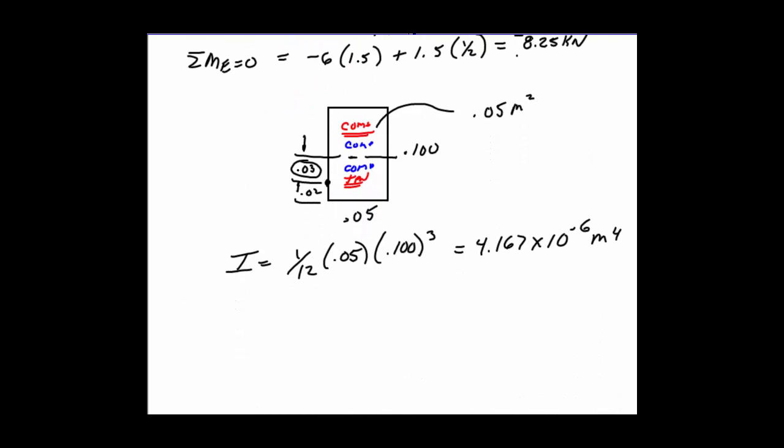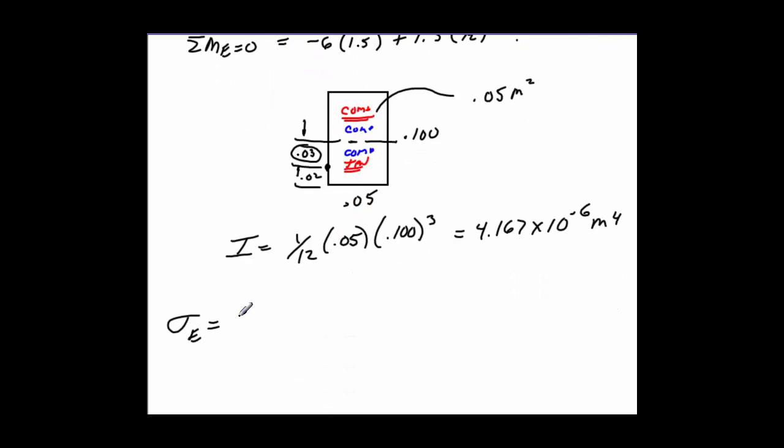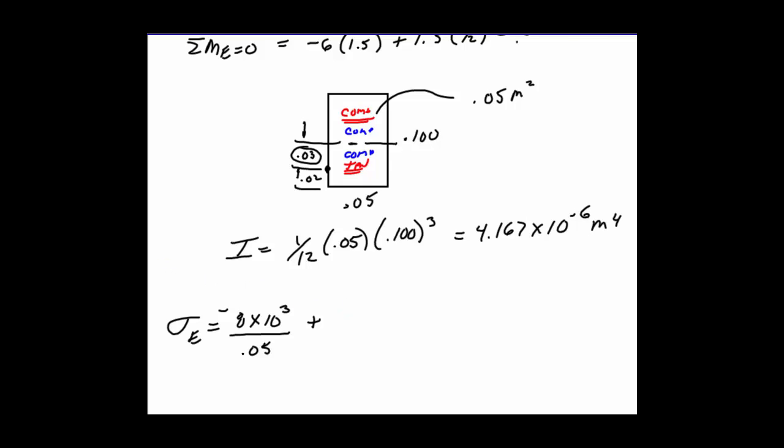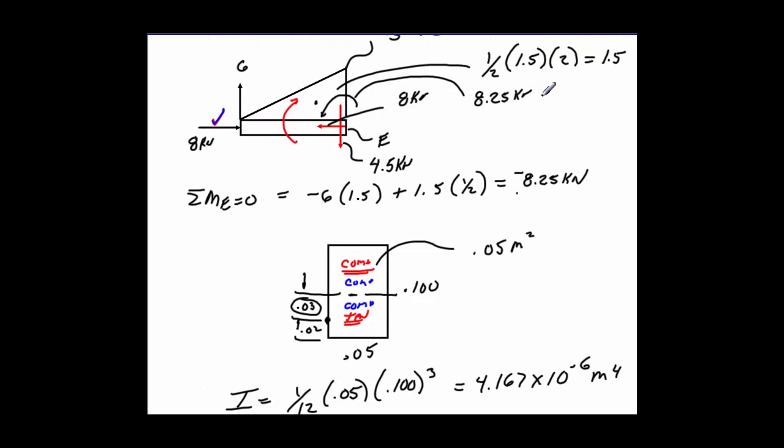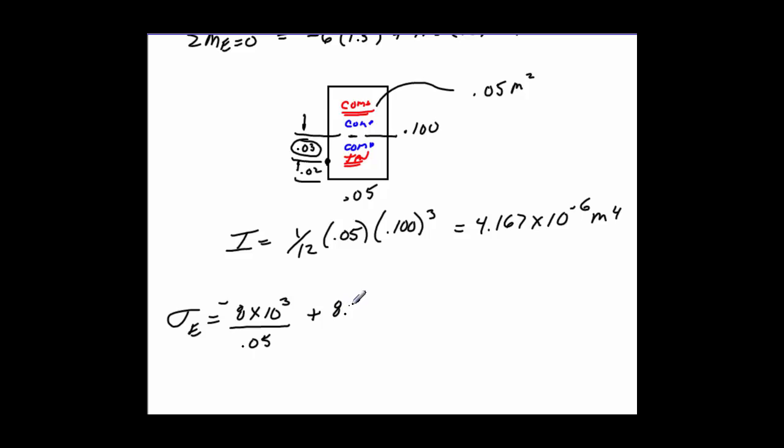So, to calculate what the stress is going to be there, all we have to do, the stress at E is going to equal the force P, which we said was 8 kilonewtons, so 8 times 10 to the 3rd. We'll divide that by the area of 0.05. Now what I'm going to do is make that negative because it's compression, and again we're trying to find out what's happening here. So I'll make the moment here, since it's going to create a tension, we will do the moment, and again we said the moment was 8.25 kilonewton meters. I should have put that on there, I apologize. And that's 8.25 times 10 to the 3rd.